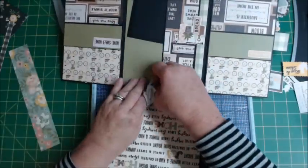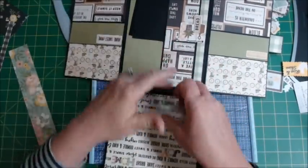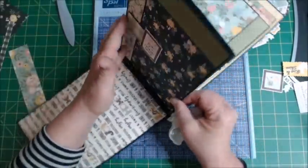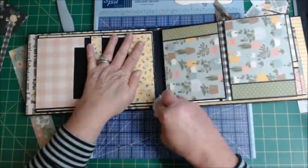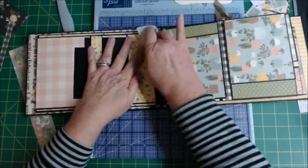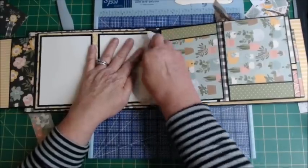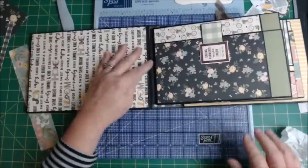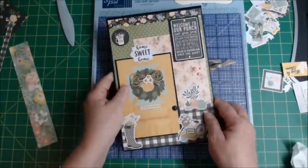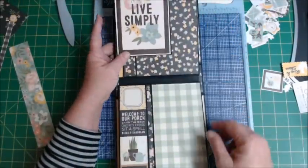Open it so we can get down to that page. I'm going to be adding the black and white strips there too. So that's going to cover up any of my glue that doesn't dry, but most of the time the art glitter glue does dry pretty nice and clear. And there we are. And then if you need to go back in, you definitely can get your tip in there, but mine are all down nice and flat. These are heavy pages.